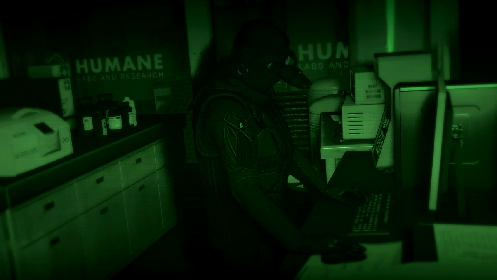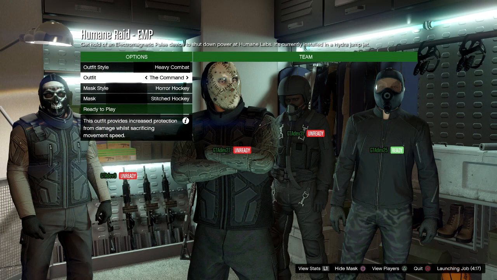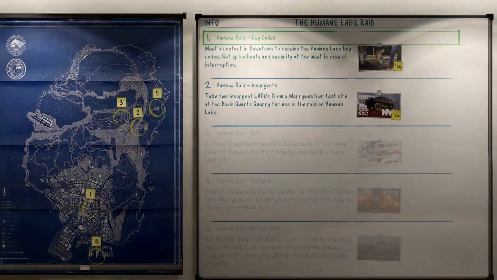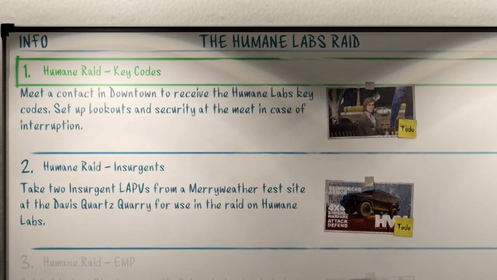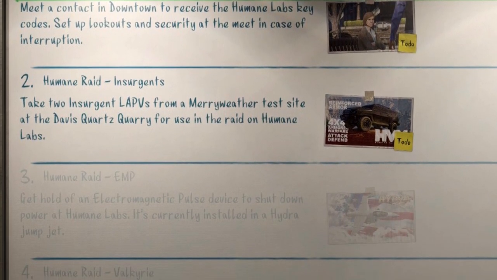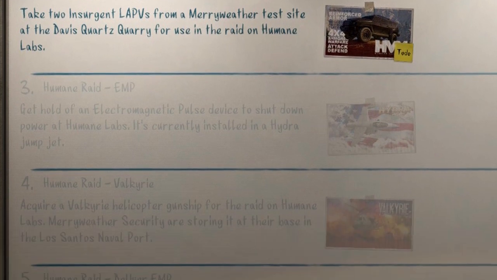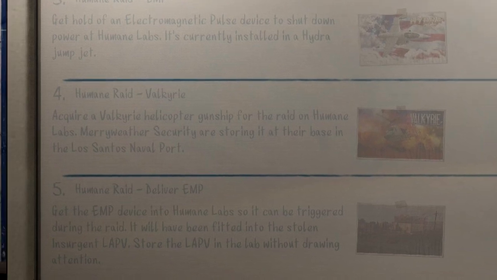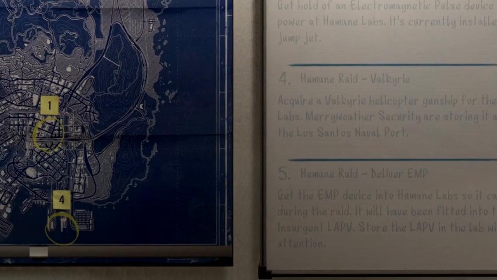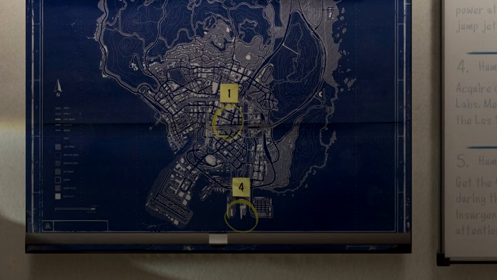So what is up guys, welcome back, and today I'm going to be doing a full complete breakdown of the Humane Labs raid heist that of course is going to be coming within the heist update. So this is going to include everything from all of the heist setup mission details, the payouts, the vehicles we're going to be using, the locations that we have to go to, the weapons, and pretty much everything that you need to know so far about the Humane Labs raid to keep you guys updated and kind of be ready for the heist update, or this specific heist mission at least, for when the heist update does eventually drop.